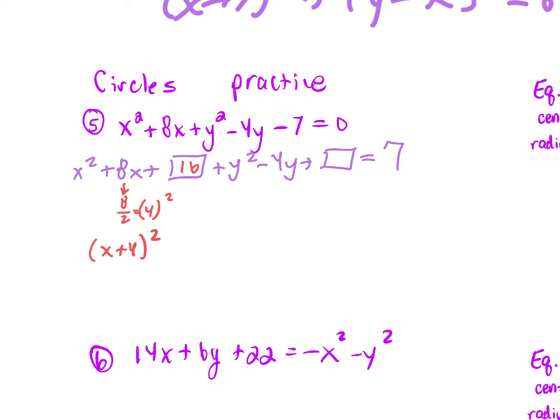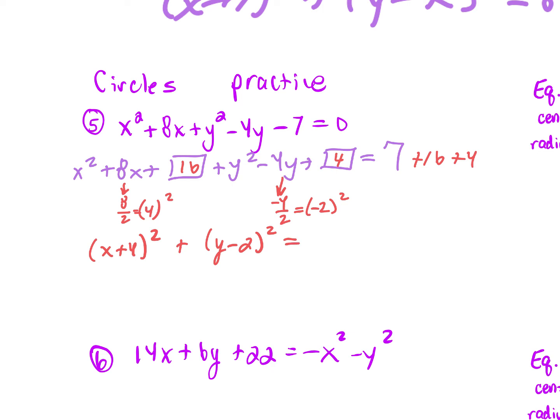What you add to one side, you add to the other, right? Now I have plus, I'm going to take this b term. It's -4 divided by 2 gives me -2. So my parenthesis is y minus 2. Why is it -2? Because that 2 is negative. Good. So when I square -2, this becomes 4. If I add 4 to one side, I add 4 over here to the other side.